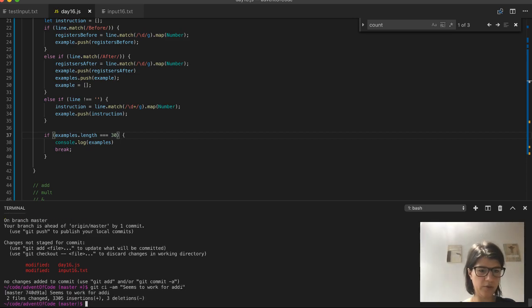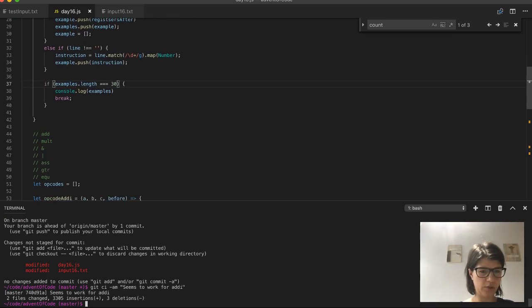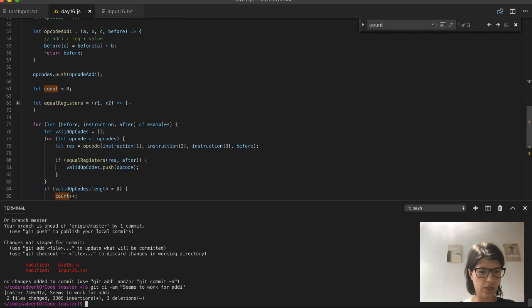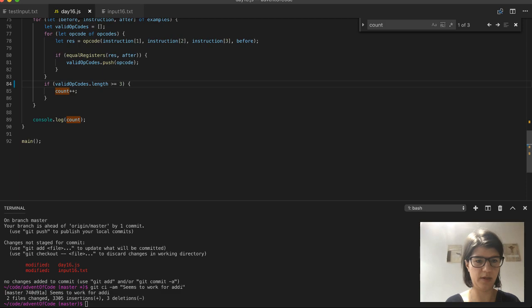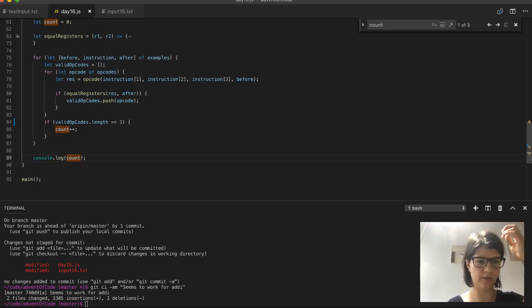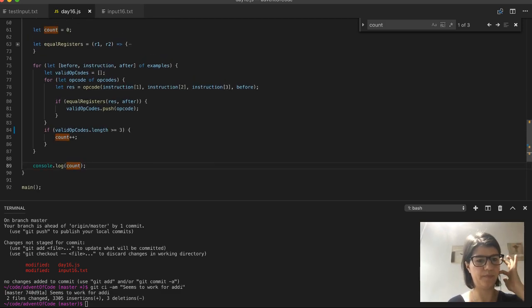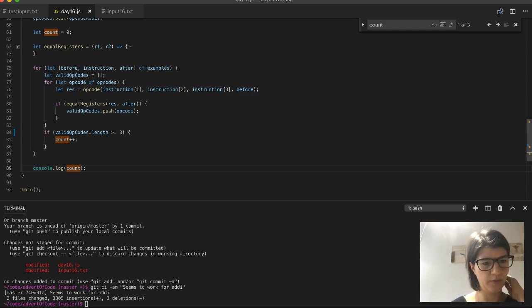All right, so I think what we need to do now is just add all of them. So if the count is bigger or equal than 3, yeah, that's right, bigger or equal, then the count goes up for every opcode.